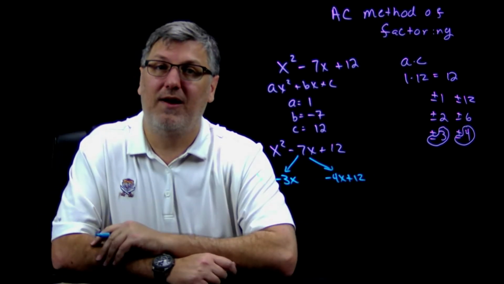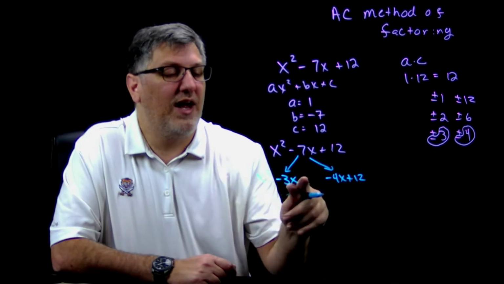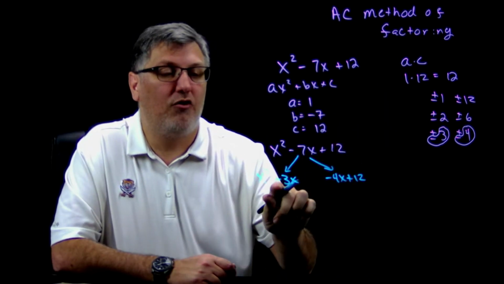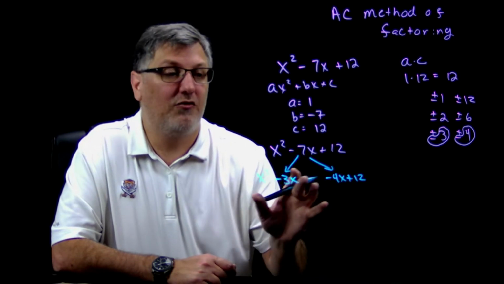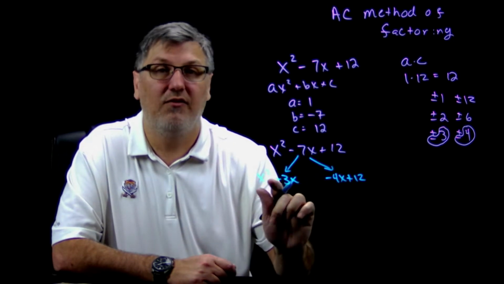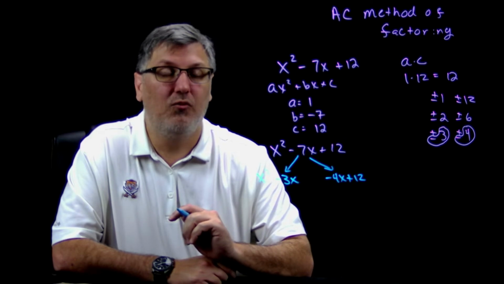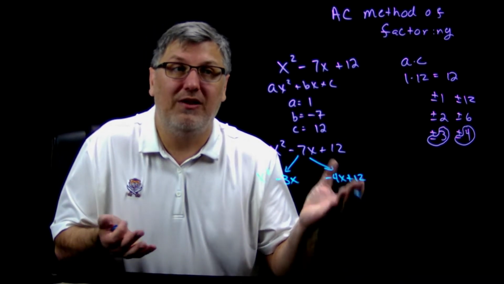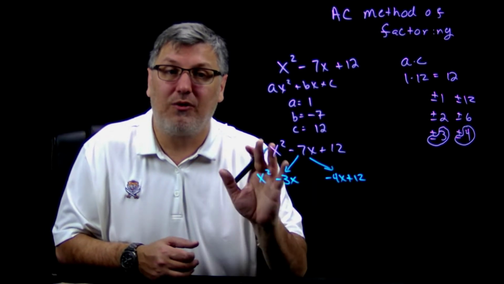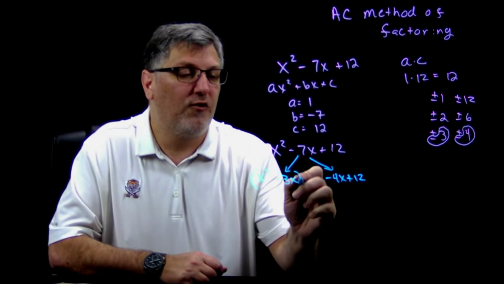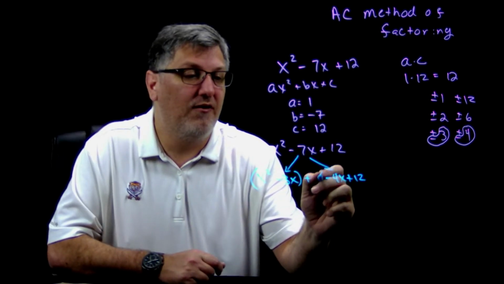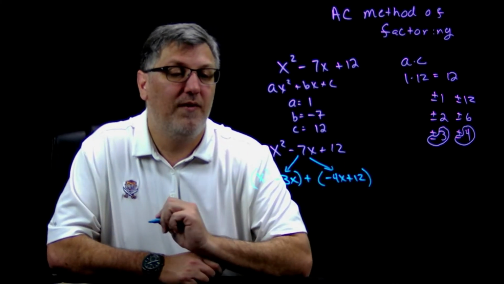I kind of space them out like this because sometimes I have to put a plus here. There's times where if it's all opposite signs, I'll always put my negative first so I don't have to worry about my signs. But because here I have a negative and a negative, from factor by grouping, we know we're going to have a plus. But now we have 4 terms. We can factor by grouping. The AC part of the AC method is done. Now we can factor by grouping. We group my first 2. Because I have a negative, I have to add negative numbers, and I group my second 2.